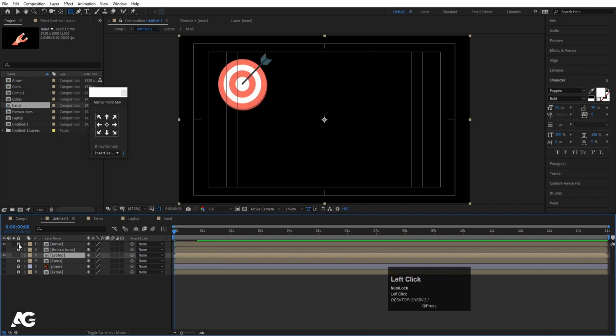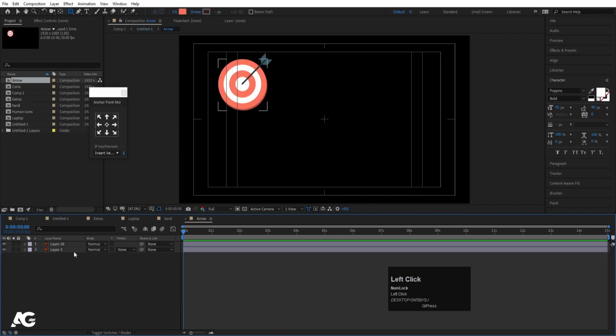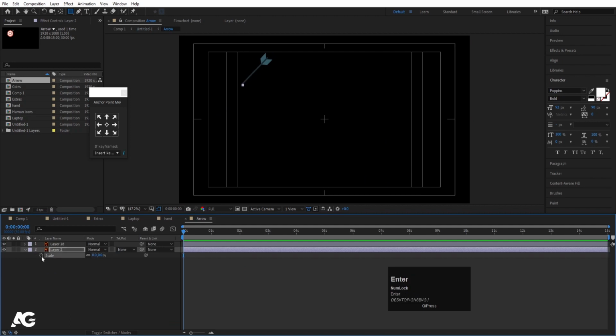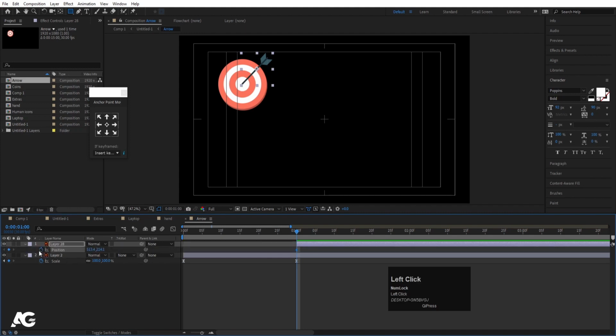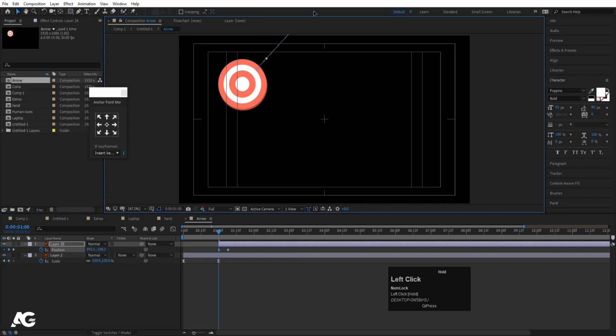Now let's bring on this arrow, so double click to open this, select this arrow, press S, let's make this 0 initially, create one keyframe, go to around 20 frames or let's say 1 second, let's make this 100, select those keyframe and hit F9. Then we will select this arrow, I'll move this over here, press P, create one keyframe and go few frame forward, create another keyframe, go to the start and press V and let's bring this over here like this.